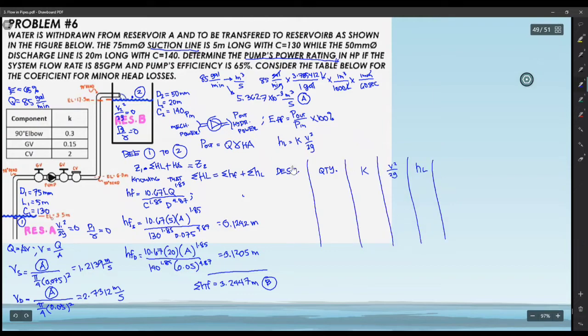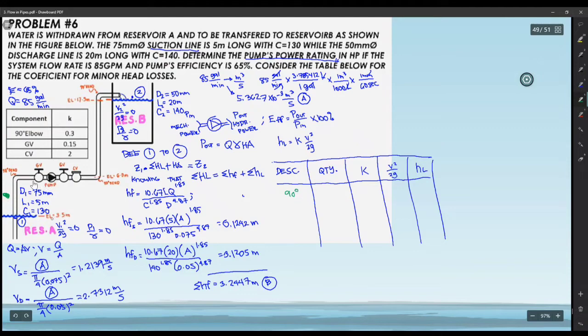Ayan. Para medyo organized lang din yung ano natin, since limited lang yung space. Pero kung gusto nyo, diretso na sa isang equation, medyo mahaba nga lang kung pipindutin. Okay, so yung green magre-represent para dito sa suction part. So, unahin natin yung mga fittings dito. So, una, meron ka 90-degree bend. Okay? So, ito is 90 degree.